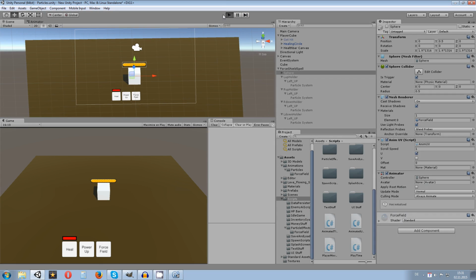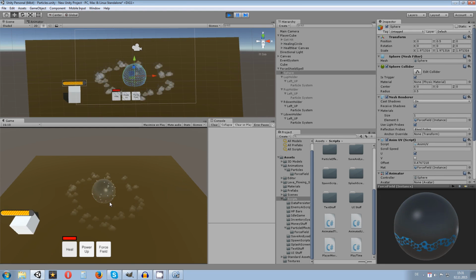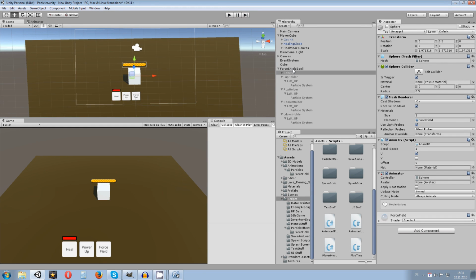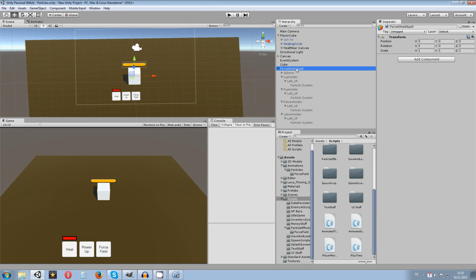Also make sure, if you're working around with that and you are moving your character, as you can see, this is still on the same spot. Why ever? Oh yeah, because we need to use the force field and drag this onto the player cube. That was the last step.